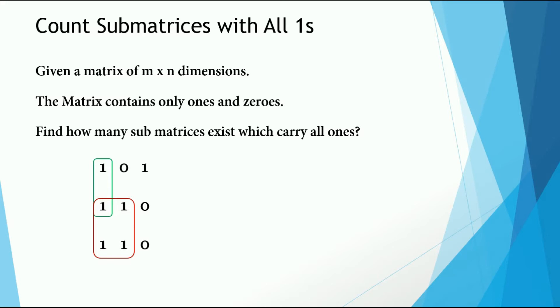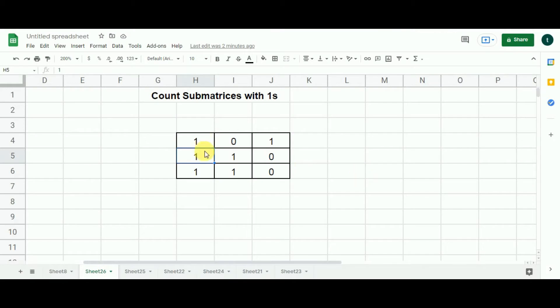Observe this element in the matrix. This is a matrix in itself of 1 by 1, that means 1 row and 1 column. And if we view standing at this point vertically, then we have another matrix of 2 by 1. Therefore, at this point, we have 2 matrices coming out. Now let us explore the point below it.